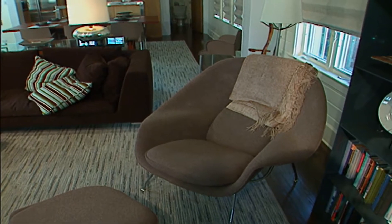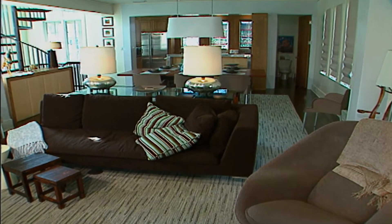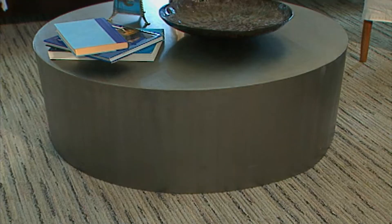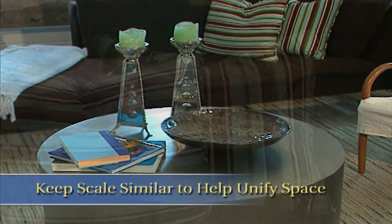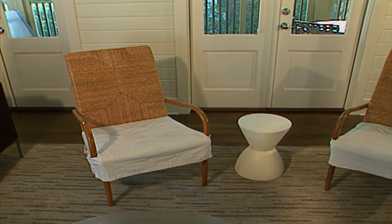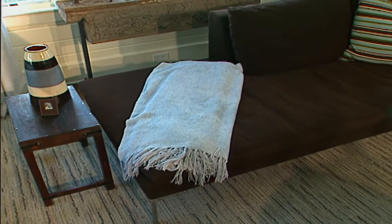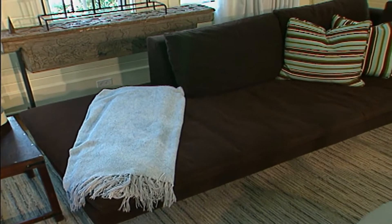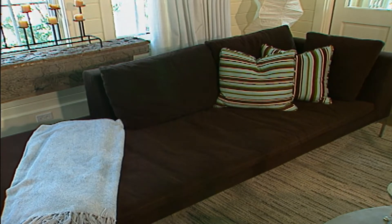When asked how he pulls a space like this together, Phillip notes there are two distinct areas: a living room with a high ceiling and a dining room with a lower ceiling. Color and one continuous rug — rather than two separate rugs — help unify the space. Keeping furniture at a similar scale and using repeating spots of color on basic pieces also ties everything together. The starting point was the two brown sofas, which led to the popular blue-and-brown color scheme, a combination where the two colors complement each other very nicely.